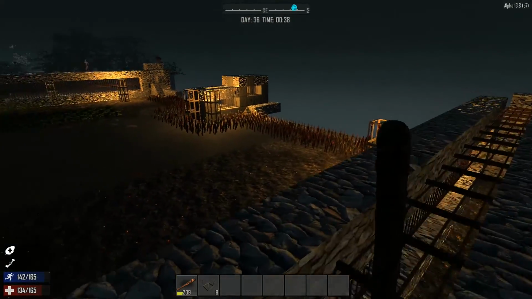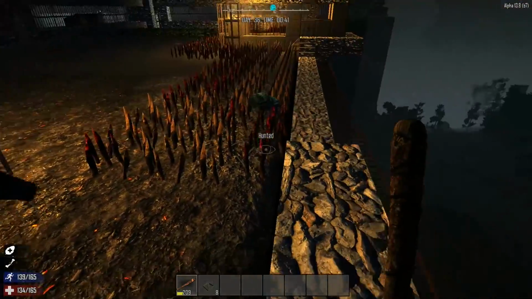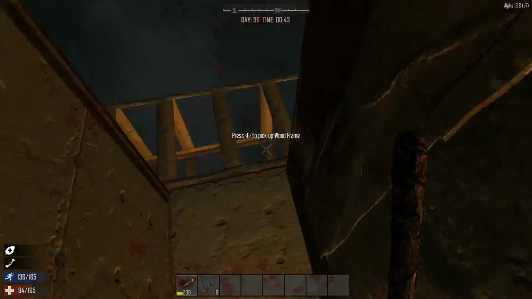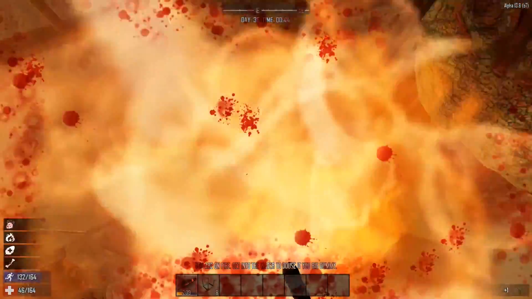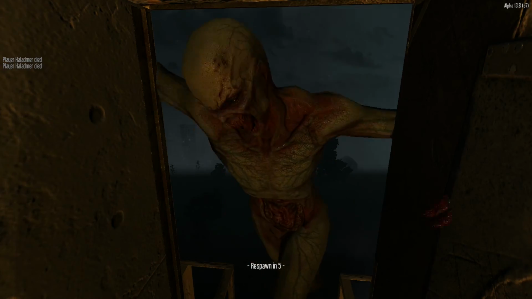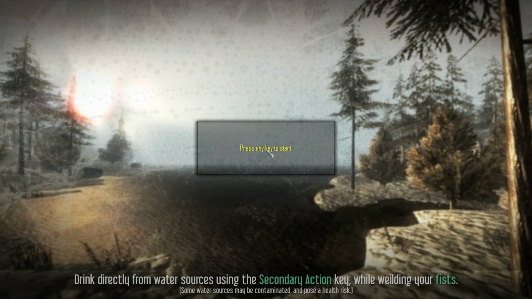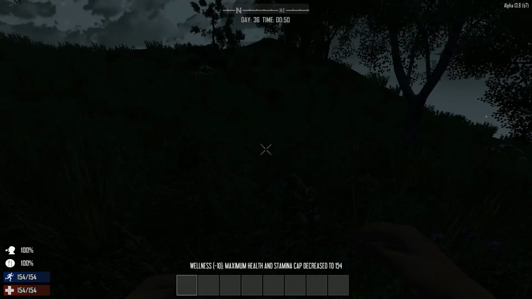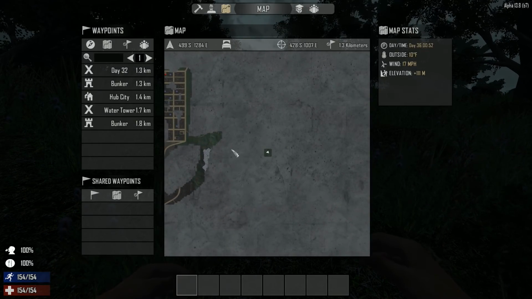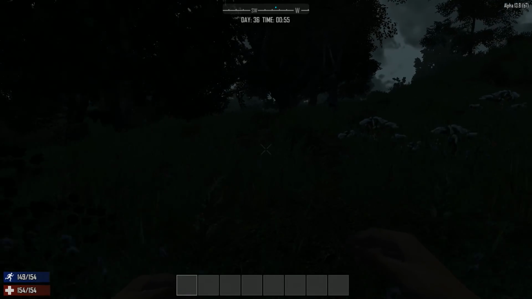Now, the real question is can I get my stuff? Nope. Oh, hello. Get off me. Get out. Well, this isn't good because I don't have a bedroll down now either. Where the heck did it spawn? Oh, that's really no bueno. Come on, guys, really? Oh.